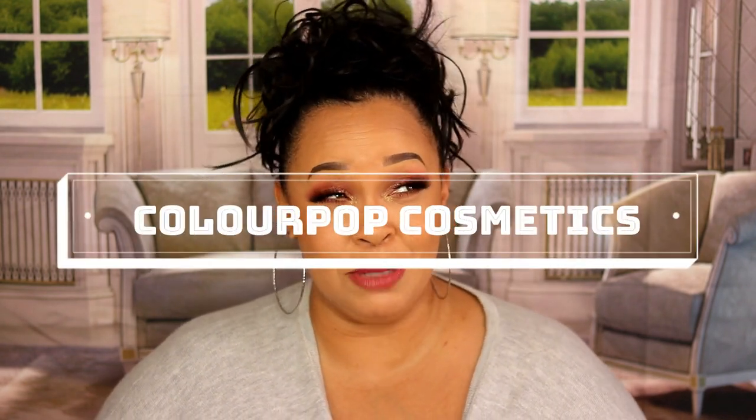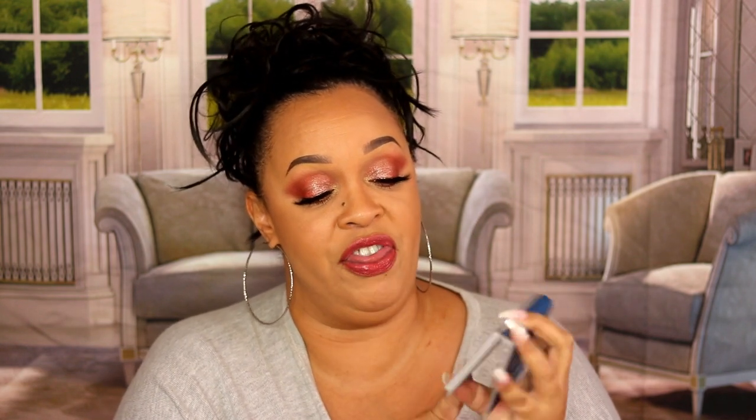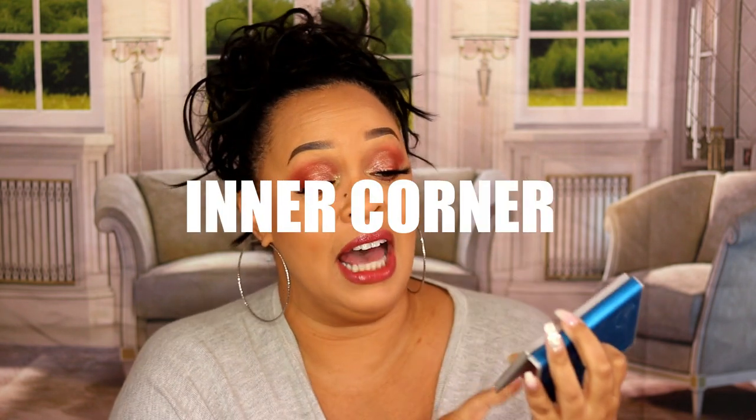For Colourpop, I don't have that many — maybe three or four palettes — but this is by far my favorite. It's called Wet, a collaboration with Bretman Rock times Colourpop. This palette is so beautiful. I love the blue, that stark thick silver shade for a cut crease or outer corner is phenomenal. I will pull this specifically to get that blue. I absolutely love this palette, especially when you want a really beautiful deep blue look or even a light blue.